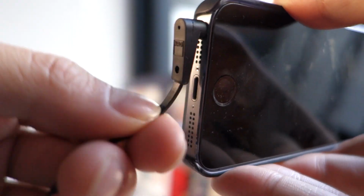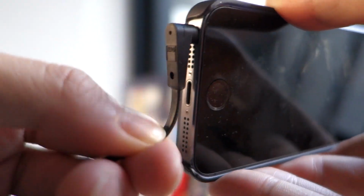Now, in terms of the cable, it's a flat cable. It's decently built, but it doesn't have a great deal of strain relief, especially on the plug side. So that's something to watch out for. It is generally a bit on the thinner side for a flat cable.